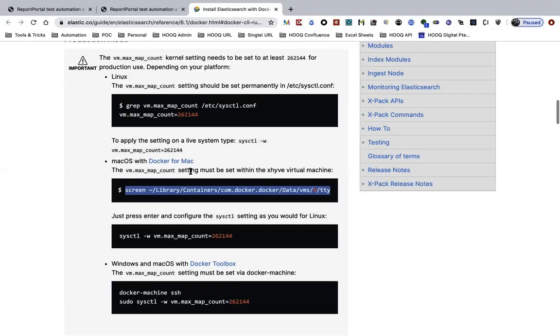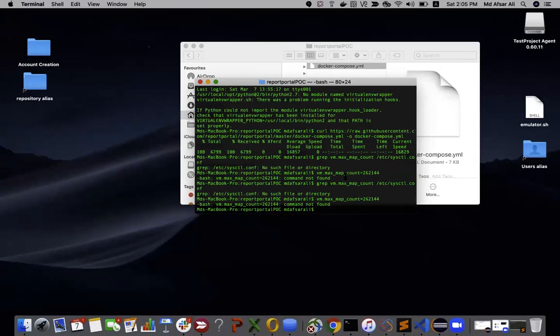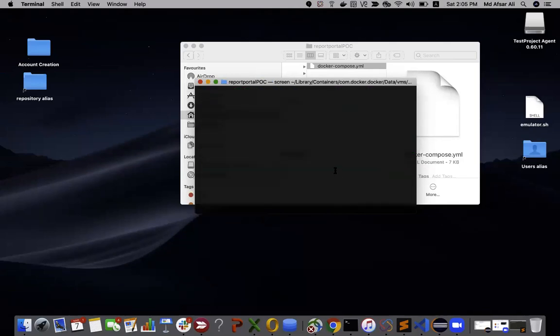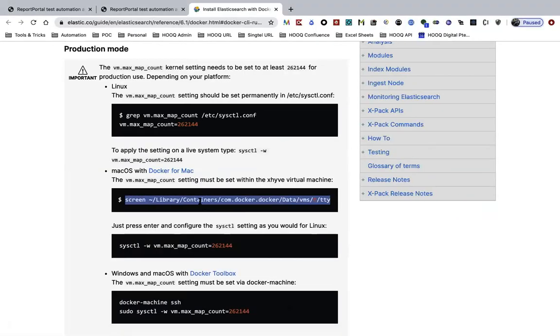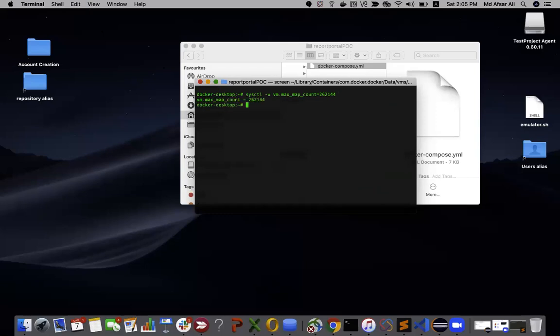All right. So I just click on that, and you'll see I'm within Docker Desktop. Then after that, the next step would be I just need to set this. All right, so now that is being set up already.